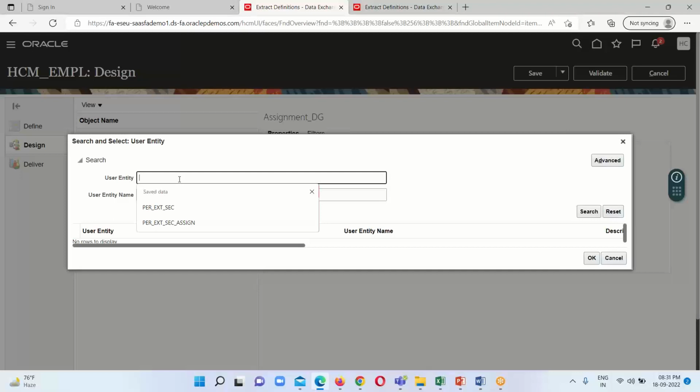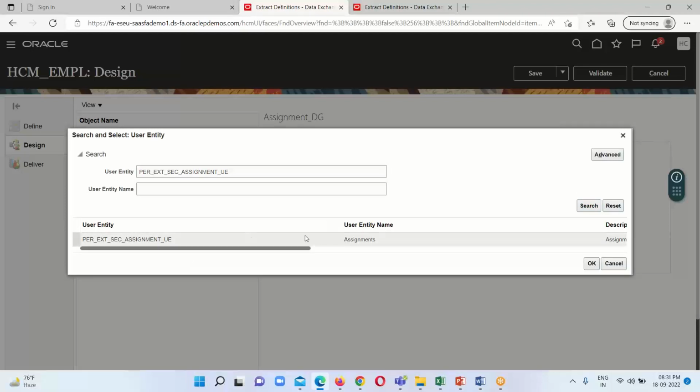So here I am going to search for the assignment user entity. Basically its name is PER_EXT_SEC_ASSIGNMENT_UE. This is my desired user entity for this scenario. Click search, and here we can see the entity has been found.